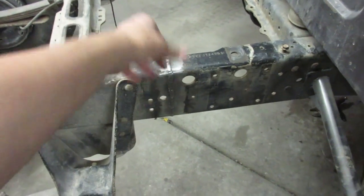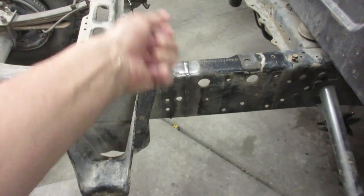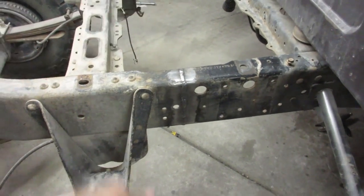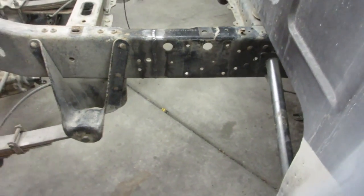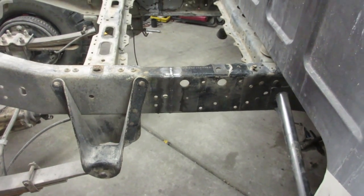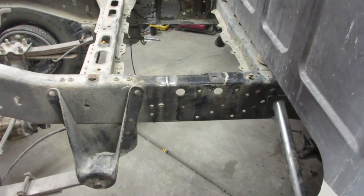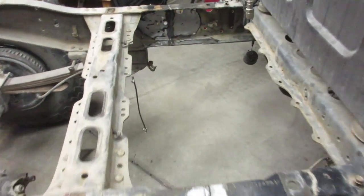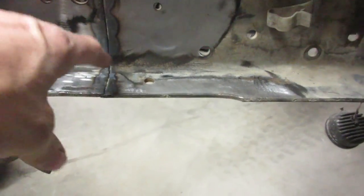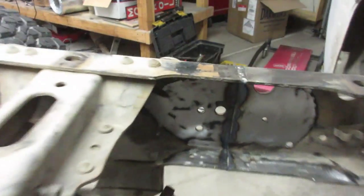And then I slowly started taking off the clamps and welding. I would come to this side and go an inch or so, then go back to that side an inch, and I just kept taking off clamps as I went along. And she seemed to come out pretty good. So it's probably plenty strong enough right now, you know what I mean? But we obviously got to beef it up. So, like I said, we'll weld the inside, and then I'll grind it down. I'll probably leave the bead there, but I'll grind it flat here. And then I'll put my plate on, and we'll be good to go.